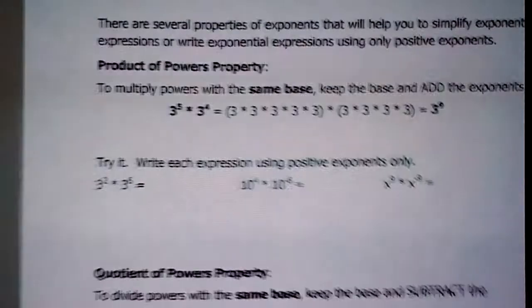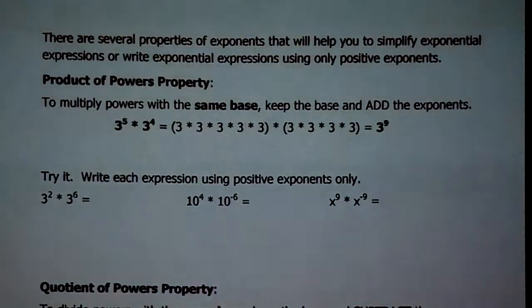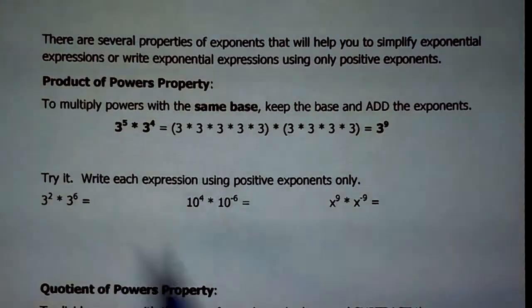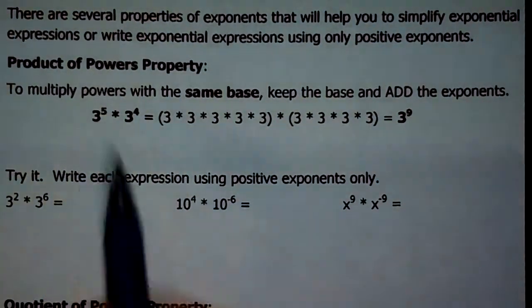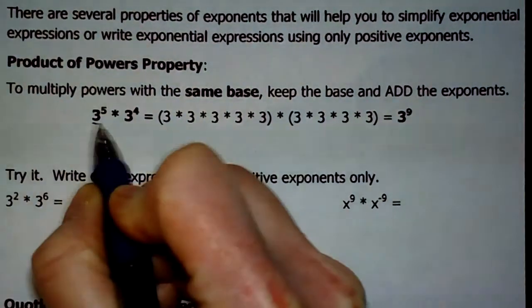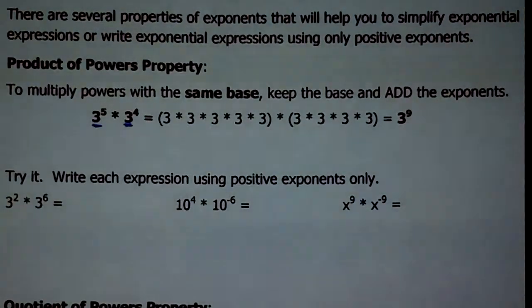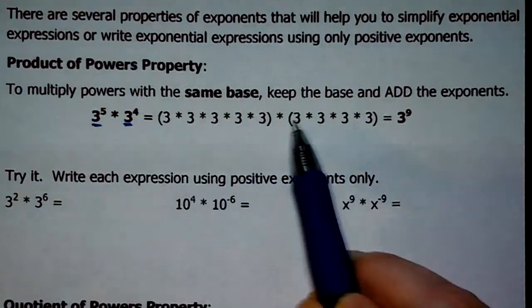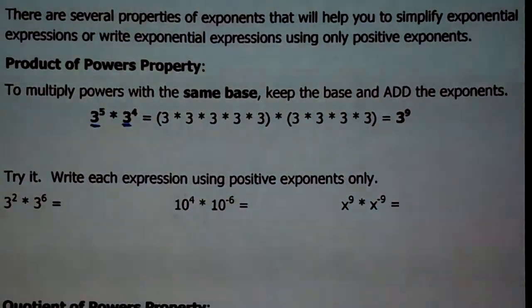Moving right along. Okay, there are several properties of exponents that are going to help you simplify these expressions. A lot of them we've seen before. I give you the how and the why, and then we can use the shortcut method knowing that how and why. So I've already shared with you that when you are multiplying powers with the same base, all you do is keep that base and add the exponent. And it works because 3 to the 5th power means this, 3 to the 4th power means this, and we have 9 total. So let's try it with these.